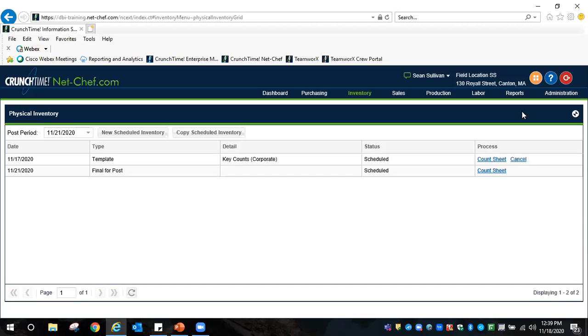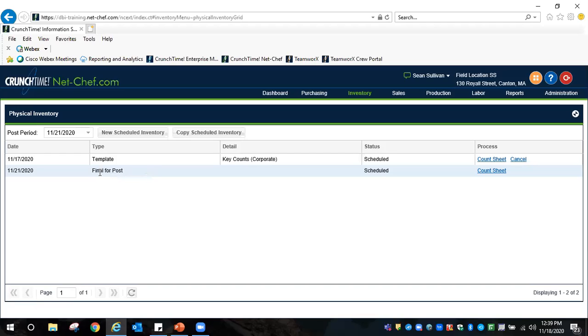So before we do that, because I'm going to have you walk us through the steps to copy and schedule those inventory counts, I just want to show you what's here on my screen. So this key count needs to be completed on Tuesday, similar to what you guys are currently doing. You need to complete this key count on Tuesday. This key count needs to be completed before you can do your count that is going to be scheduled for every single Saturday. We're going to talk about that and what that looks like, but this is exactly what you're hoping to see. Your Tuesday count would need to be completed before you can go in, finalize your count for post on close of business on Saturday or essentially Sunday.